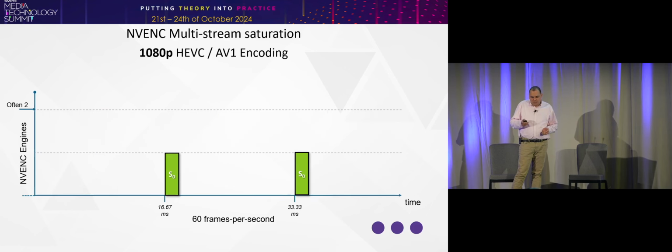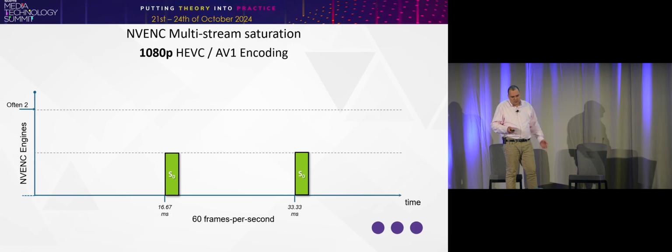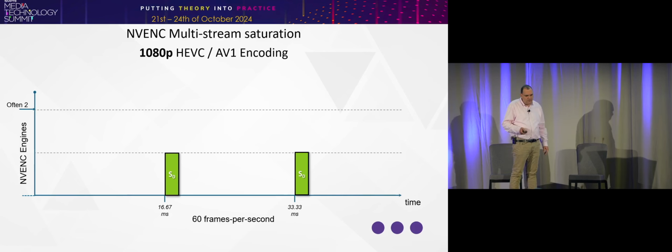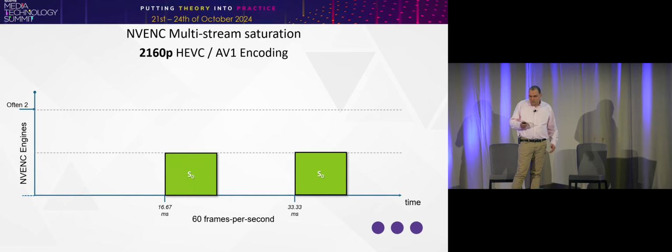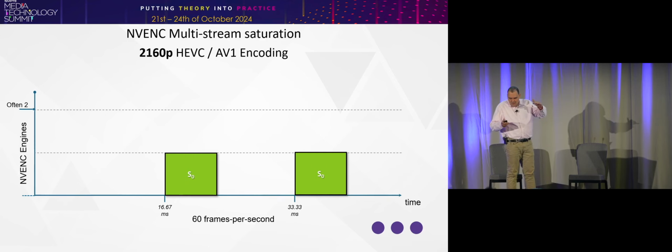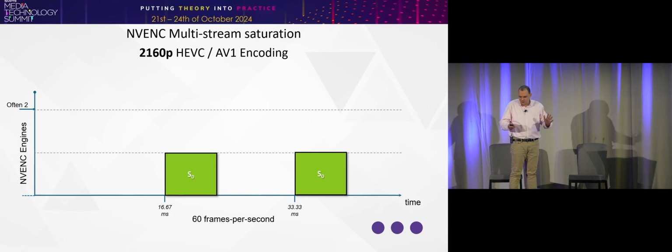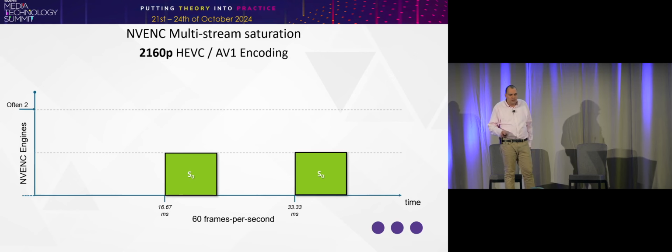And the same principle applies. Eventually something will get pushed back. I'll get into more of that. Now, if we move on to 4K, notice we still have 2 encode engines. So if you're encoding a stream, you're encoding a stream on an engine. That doesn't change. Instead, it just takes longer to encode the stream that's now 4K rather than HD.